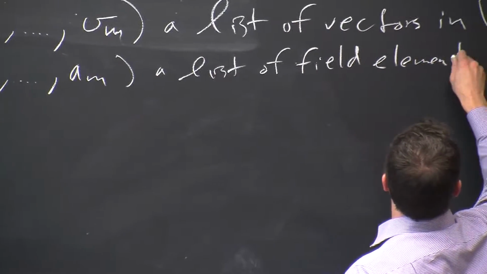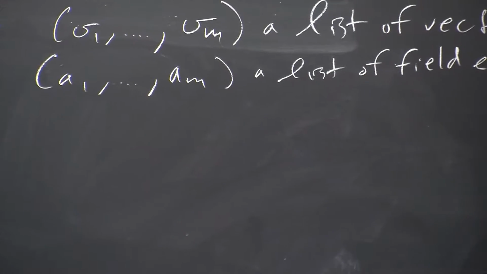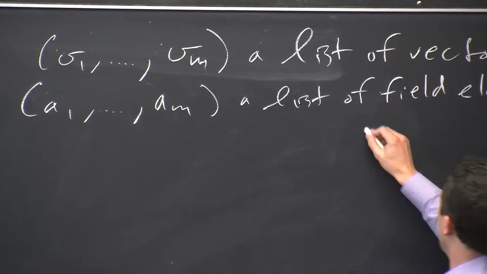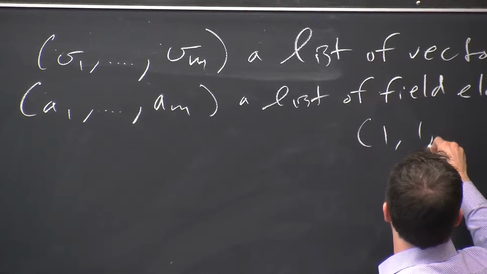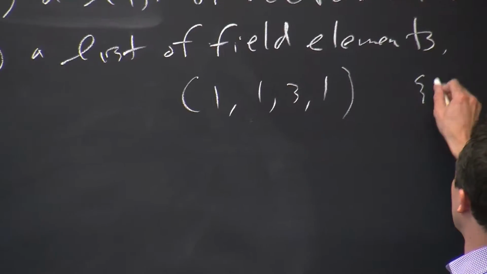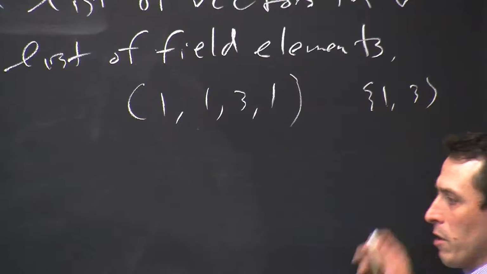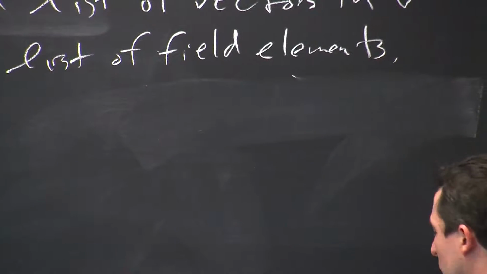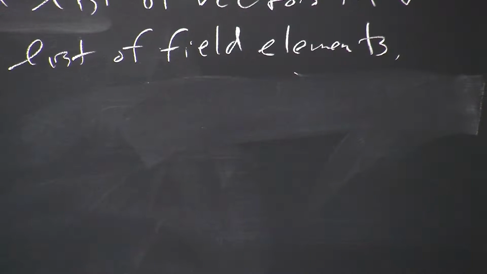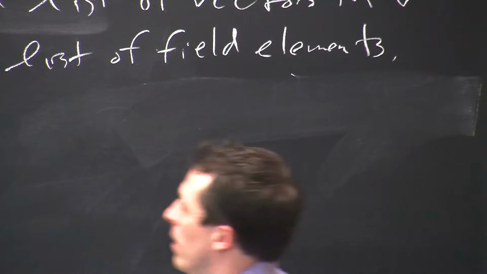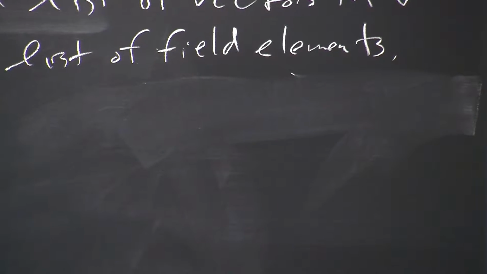Now, the distinction between list and set is that a list can have repeated elements and it's ordered. A set can't have repeated elements. So, if I'm just thinking about numbers, for example, that's a list, and the set of things that appear in it is just 1 and 3. I don't care about the order. Now, you'll see lots of textbooks talk about sets of vectors and linear combinations of sets of vectors, and we'll talk about that as well. The reason that Axler is using a list is that it just makes certain definitions simpler. But don't worry about it too much. It's not a huge distinction. That won't really factor in that much.